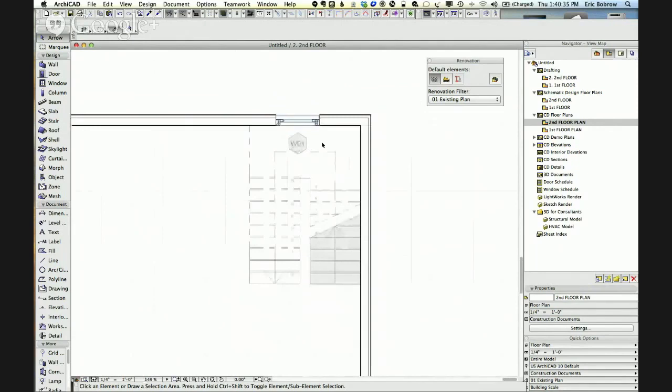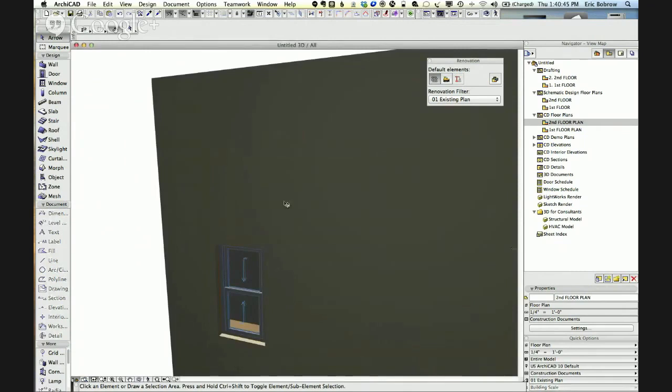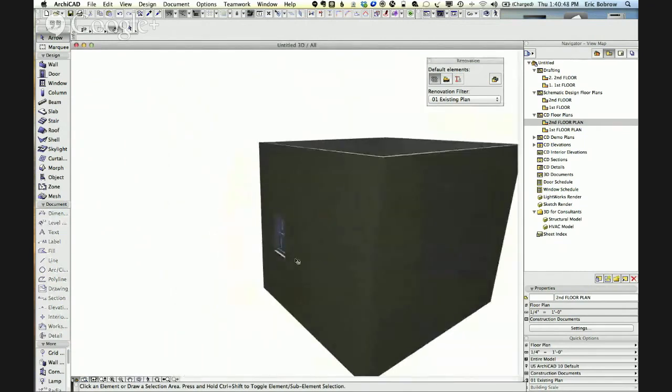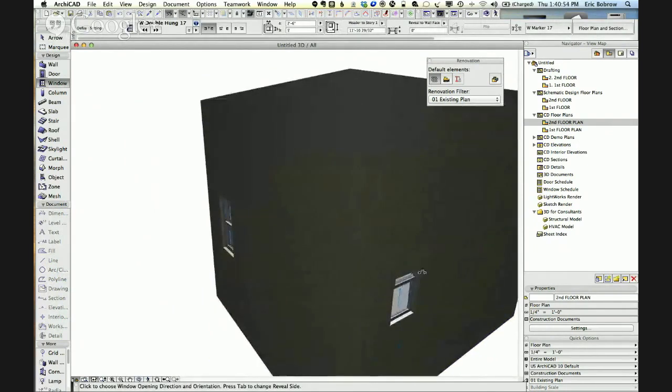Now this is really one way to do it. It's not the best way. I'm going to show you another way that you can get this done. Let me just put a window in on this side, and this is what we'll do. We're going to put in a similar window. I'll just eyedrop this window, and I'll pop it in here. And again, we have the same problem that it's bumping into that wall.